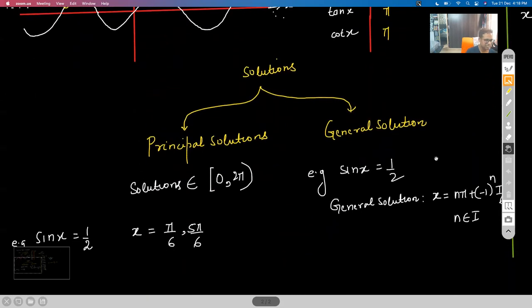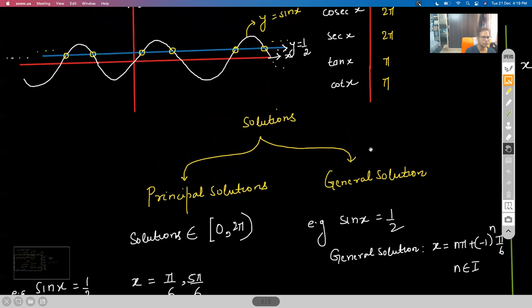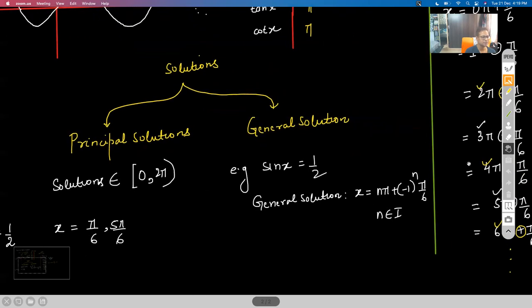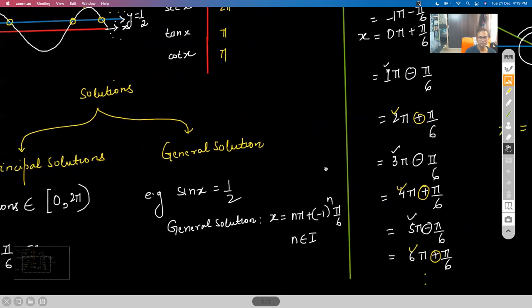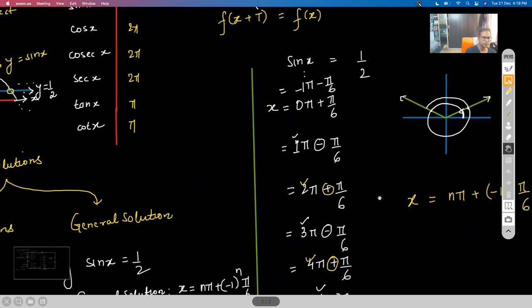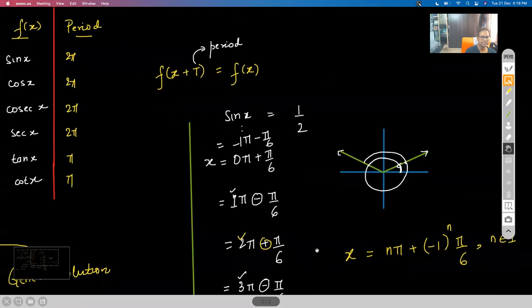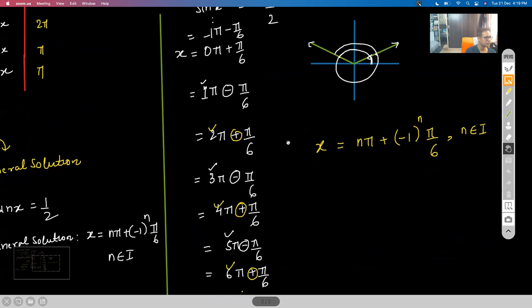Okay, I'll be doing many such activities with you, especially related to the general solution. And of course, here and there, we'll also talk about principal solution. Then towards the end of this exercise that I'll be doing with you, I'll be giving you some formulas to take away from this entire exercise. First, note this down. And if you have any questions, do let me know. Anywhere you want to copy, do let me know. You can ask me to shift the screen anywhere. I'm more than happy to help you.